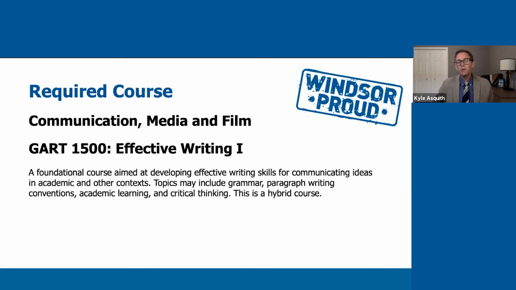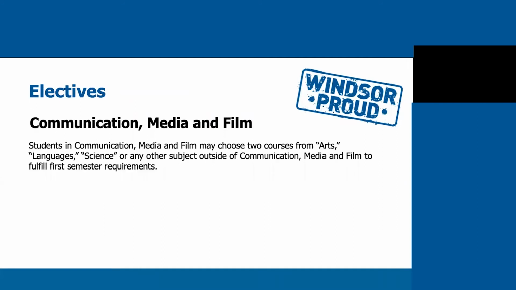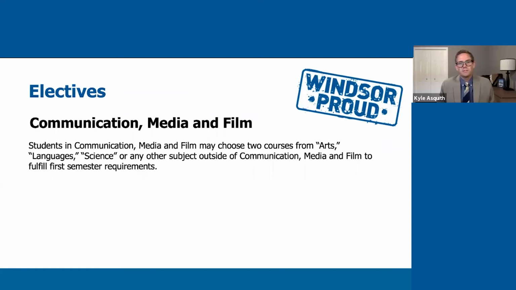Now, those are the 3 required courses I just went through. A typical full-time course load is 5 courses, so that leaves us room for 2 more. All right, so for the final 2 courses, this is where electives come in. As you go on in your degree, you'll find that in your second year and beyond, you'll be primarily taking communication, media, and film courses, but fewer and fewer electives. But first year is really a great chance to take electives. You'll be able to take 2 within your very first semester here.